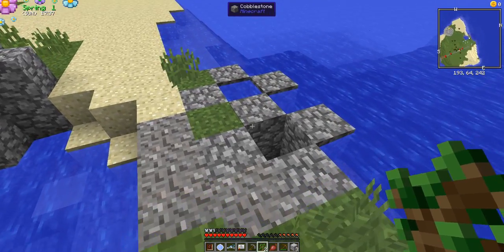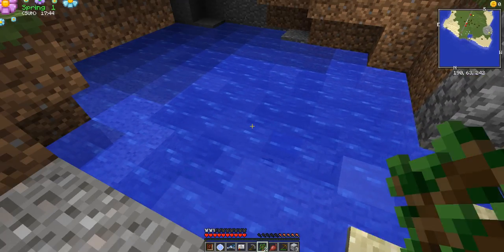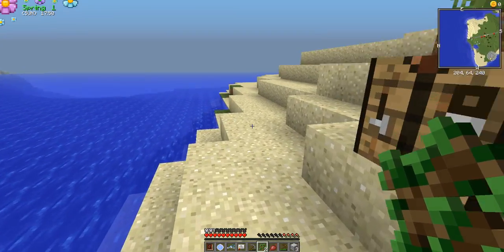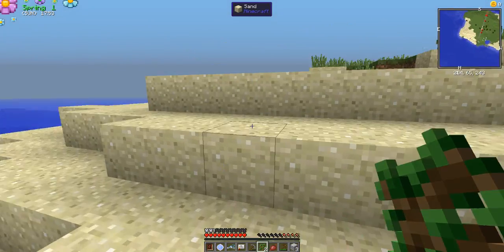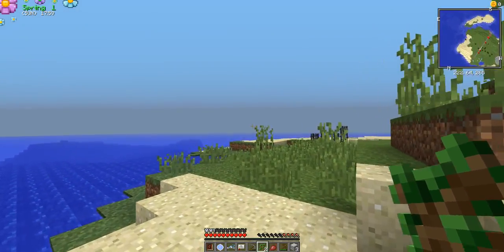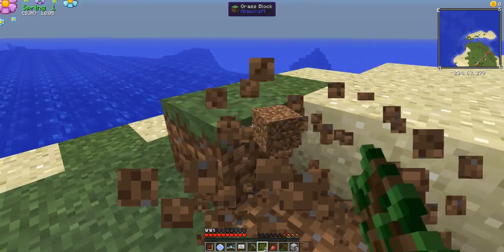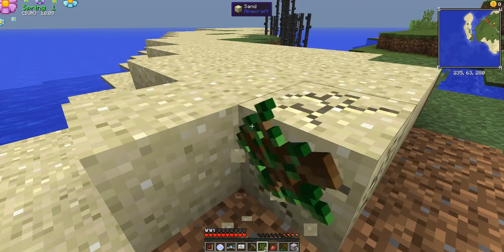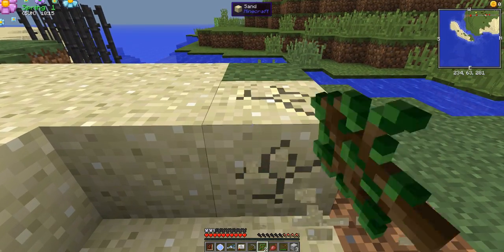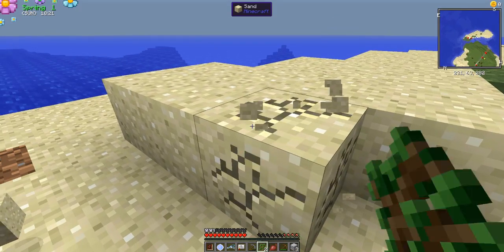I gotta replace this. Oh, fireworks, cool. But yeah, I need to replace all this. So, yeah. This is going to take some time to do. I want to place all these. This part could be like my tree farm, I guess.